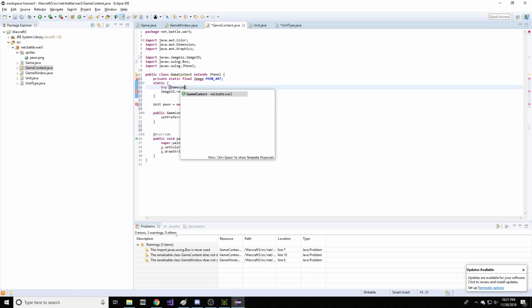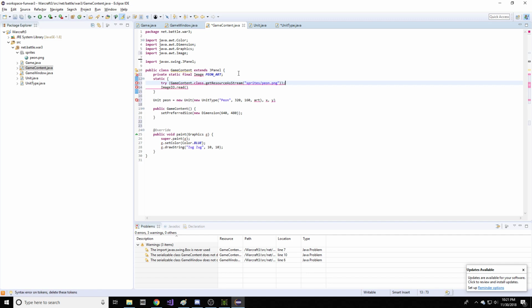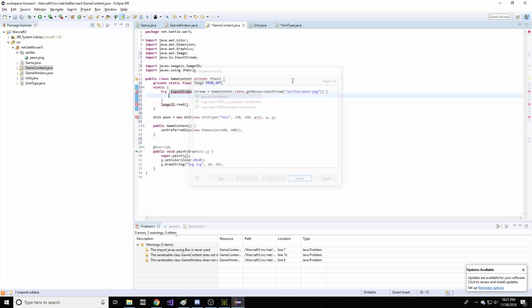Try GameContent.class.getResourceAsStream. Maybe. Sprite slash peon. Thought that was legal code. Input stream equals that thing. That's what you gotta do. And then auto generate the code of that.